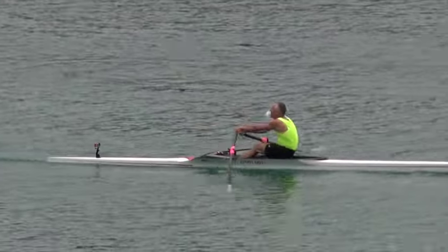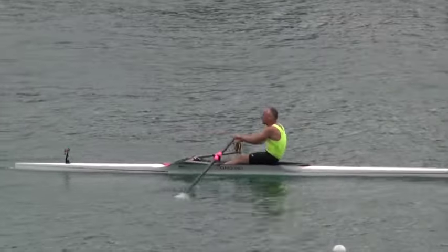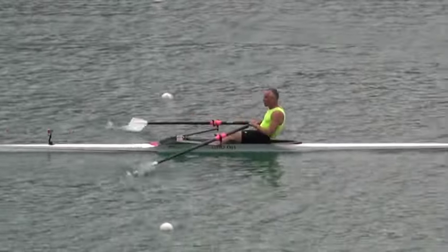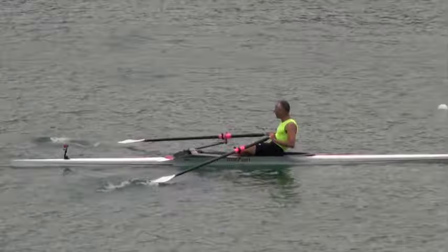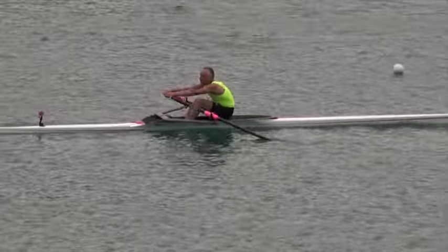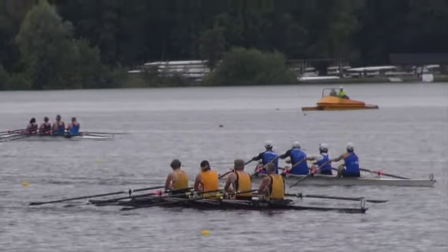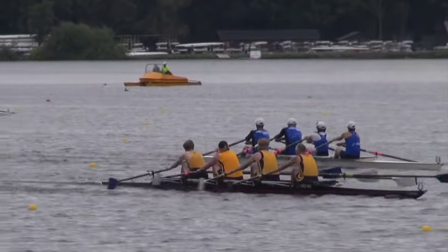I've recently got back from the World Masters Rowing Regatta in Harsewinkel, where I competed in my single. I managed to get second place, which is one place better than I'd expected, and we also competed in a quad. A bit disappointed with the performance in that boat because we only came fifth.